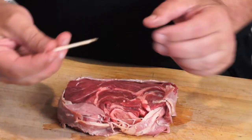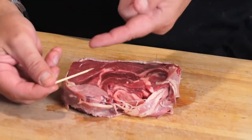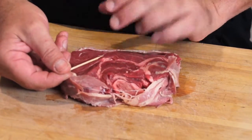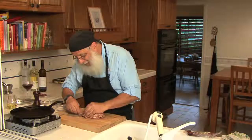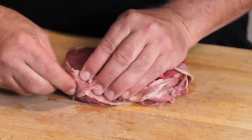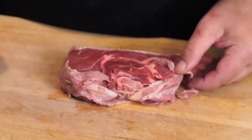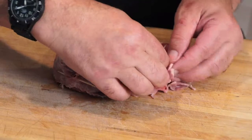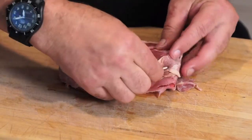Now the tendency you want to think about is to slide it right in. What are you doing? You're making a big channel in there that way to let all the juice in your steak run out. Run away, run away. You don't want that. You want to just take it and sort of do a little bit of a stitch, like a basting stitch, I think they call it in sewing, just like you're sewing a little something on.